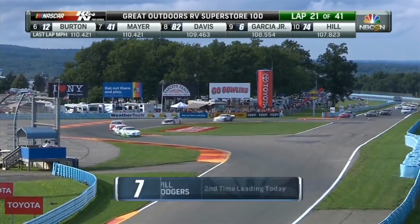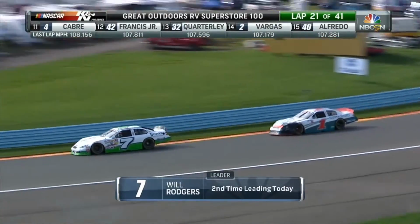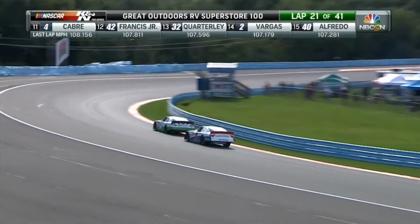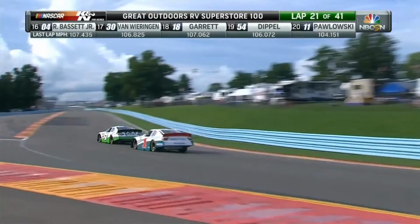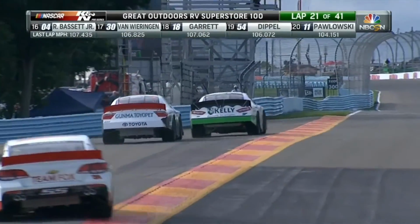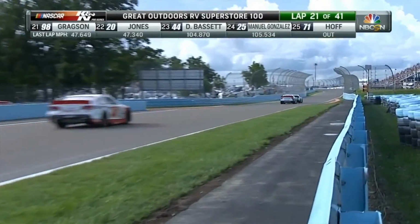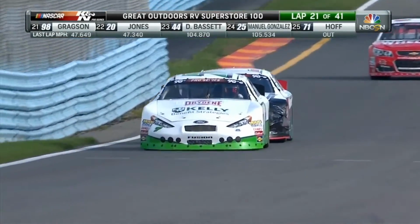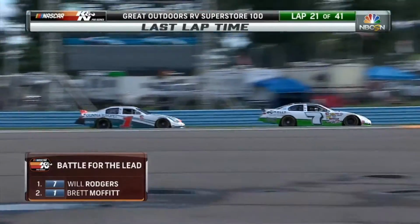Obviously, he's upset. Felt like he had a chance to win this race, or really looked like one of the best cars to win this race. So that's unfortunate, and now those two may be racing for the wave round at some point, hoping they can get a caution. And it was about practice today for them. Of course, Gregson doesn't race in the Cup Series here over the weekend, but he does have a road course race coming up at Canadian Tire Motorsports Park in the Truck Series, so this was a warm-up for him.